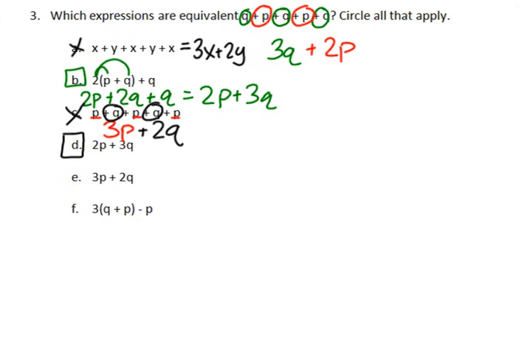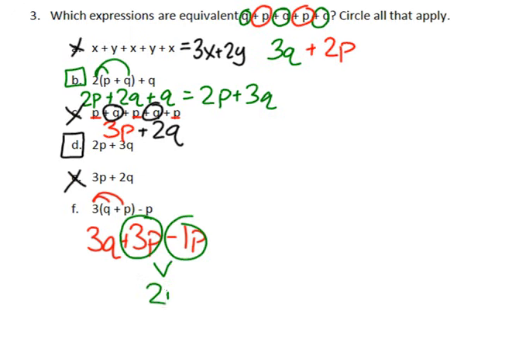2P plus 3Q is the same as 3Q plus 2P. Part E, I need the coefficient on Q to be 3, not P, so E does not work. And then on part F, we can distribute 3Q plus 3P minus 1P. This part would combine to be 2P plus 3Q, and that would work. That's going to be the same. So again, just like the last one, if you missed any of these or didn't select all of them, be sure you show the steps to show how that does work.